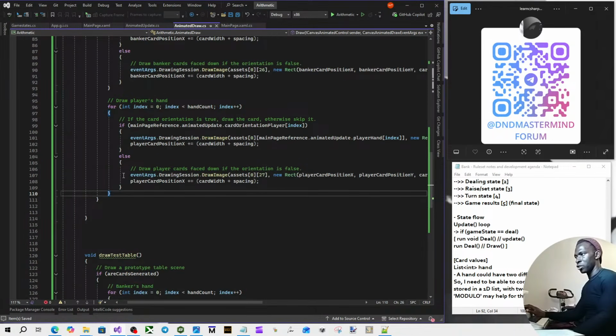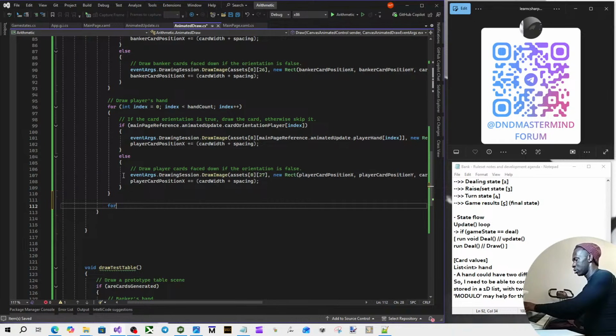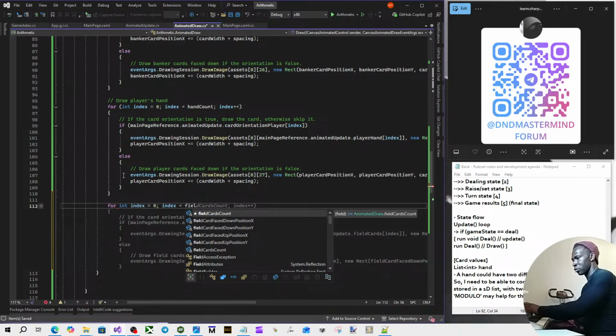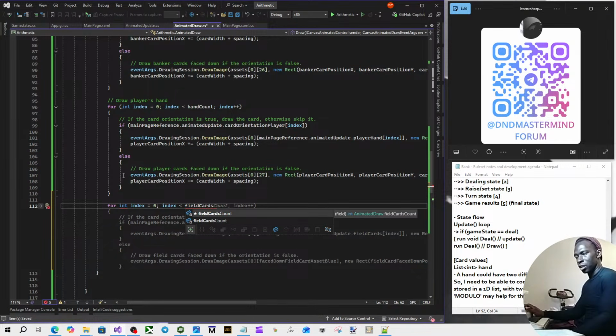Okay, so I think I can use another for loop. Crazy how the pseudocode just comes out straight away. Field cards count. I don't want to use this code. I'm seeing something weird there.